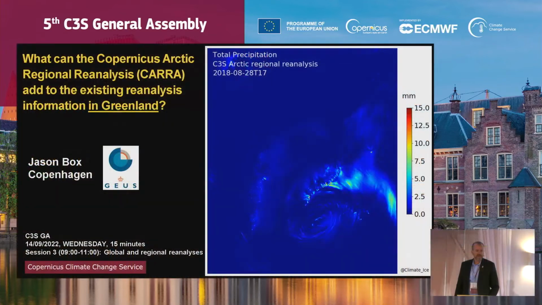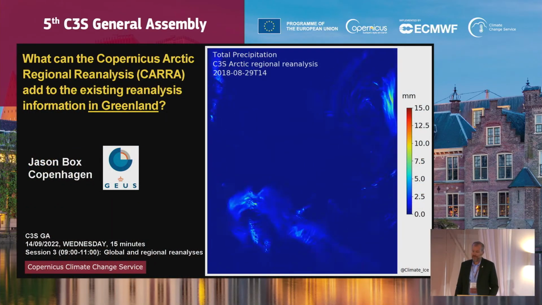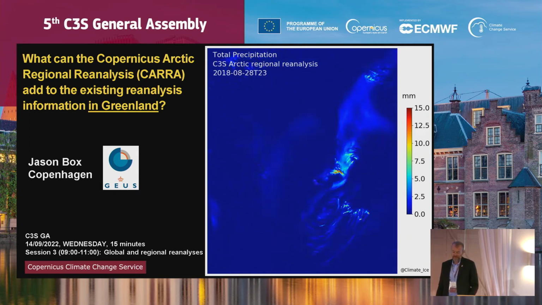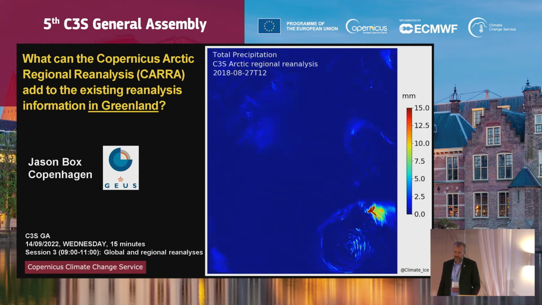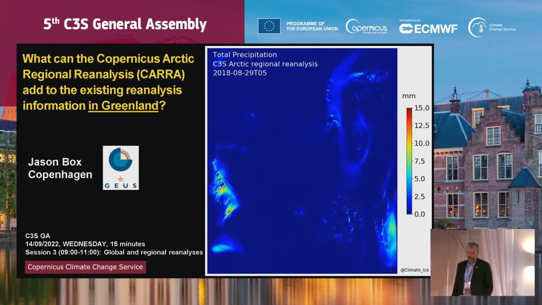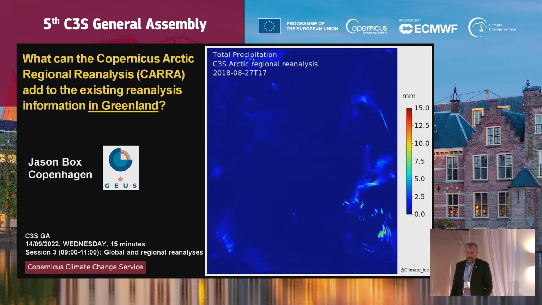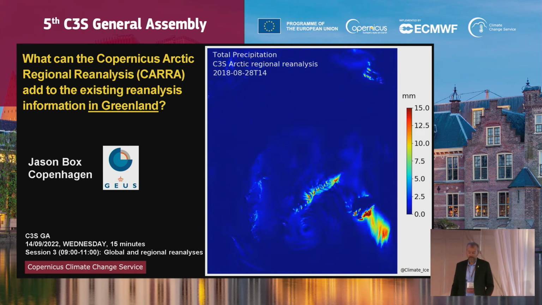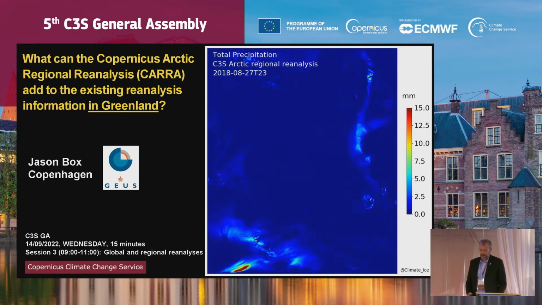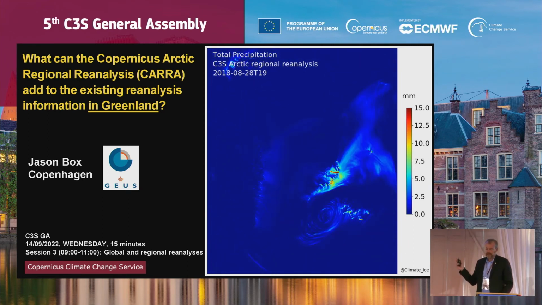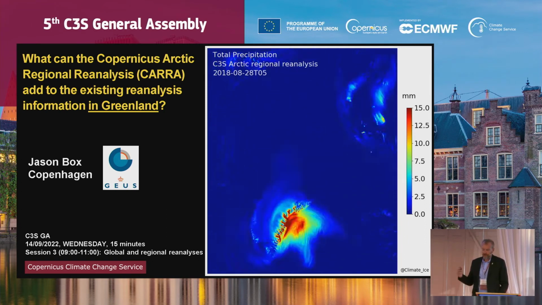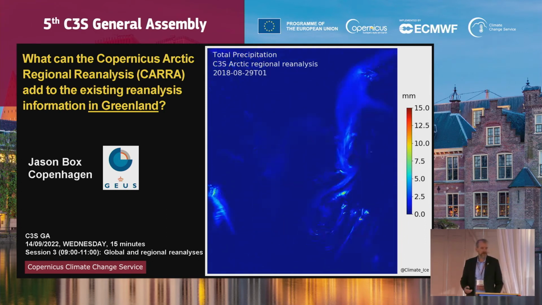Yes, I'm an American climatologist that's been asked to talk about what the Copernicus Arctic Regional Reanalysis, CARA, can add to existing reanalysis information in Greenland. For the last 10 years I've been in Denmark at the Geological Survey of Denmark and Greenland. And as you can see already, there's a lot of detail that CARA is bringing, shown here, precipitation around Greenland.